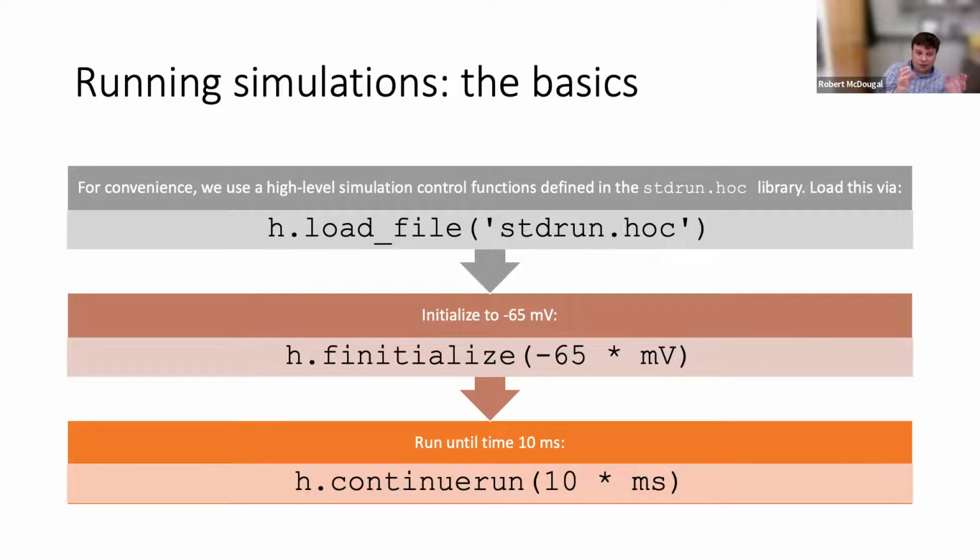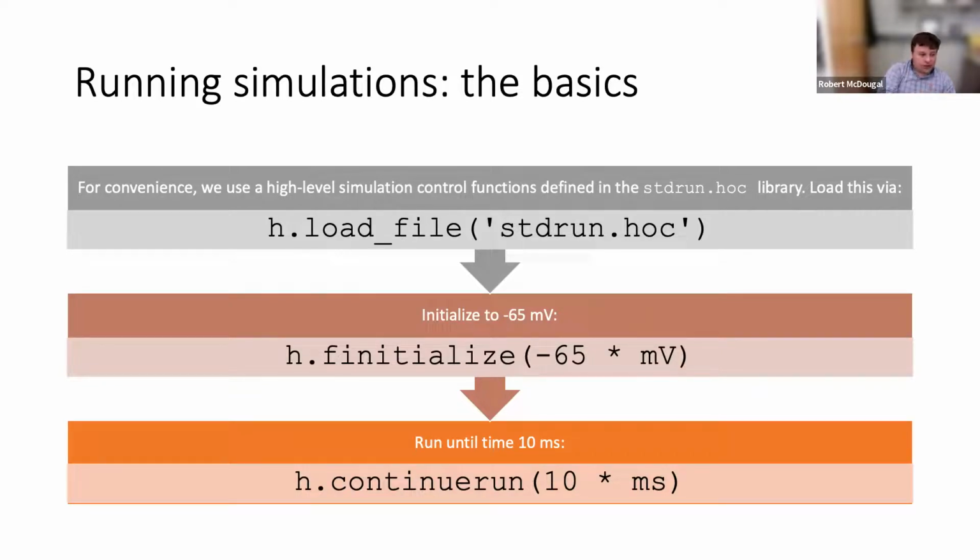So we've set everything up, we've done the recording, we've given a stimulus to get it to go. Well, how do we actually run it? Before we run it, we need to initialize the simulation. We do that using h.finitialize and specify a default voltage. Finitialize at negative 65 millivolts, one, sets the membrane potential to be negative 65 millivolts. But two, more interestingly, it makes it such that it's been voltage clamped at negative 65 since time negative infinity. So it's always been voltage clamped at negative 65, which has certain implications for what the other state variables will be. Your sodium gating variable won't be arbitrary. It'll be whatever it would be had we been voltage clamped there for a long period of time.